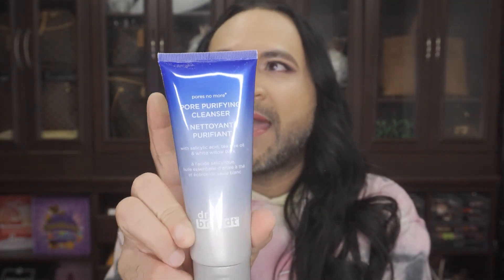I have tried this before — I received it in a BoxyCharm shipment. I actually really enjoy this. It's a facial cleanser. I think I have a little bit more left in my other bottle, so I'm not going to open this one. But this is actually one of my favorite cleansers. It's not very abrasive to your skin, it does feel like you're cleansing really well, and a little bit goes a long way. So I'm glad I got that.